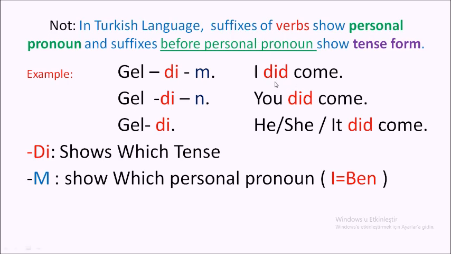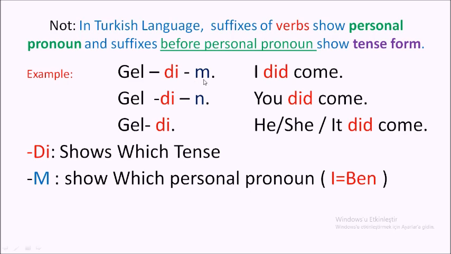So let's see the two parts. On the right side, as you see, English sentences. On the left, you see Turkish sentences. As you see at the beginning, it starts with I did come. I'm just showing this clearly to be able to see how we use this. Normally we don't use I did come. You should say I came. Alright, geldim. As you see here on the left Turkish part, di shows the past tense form, which is a suffix but which comes before the subject pronoun. This is important according to the note here, or rule.